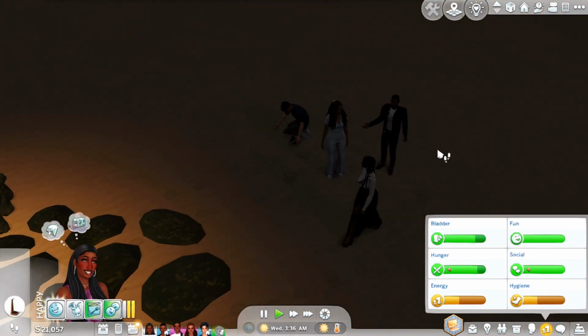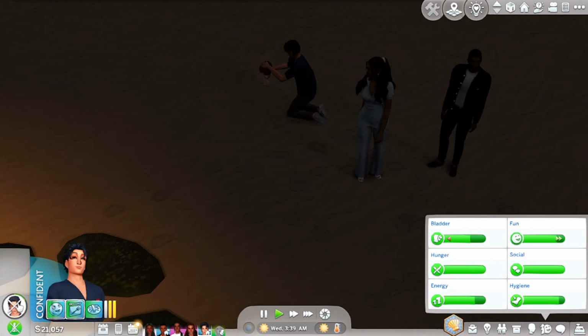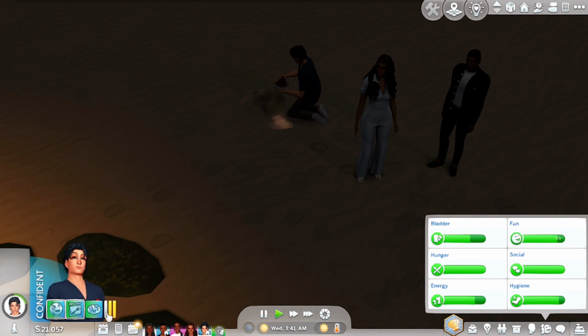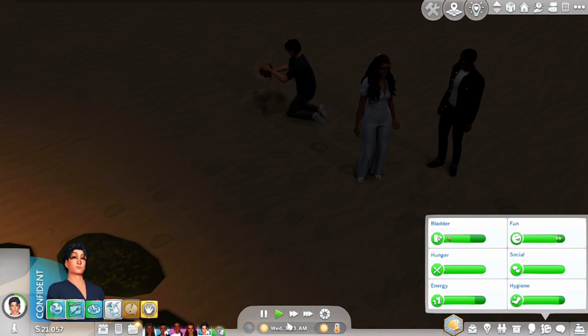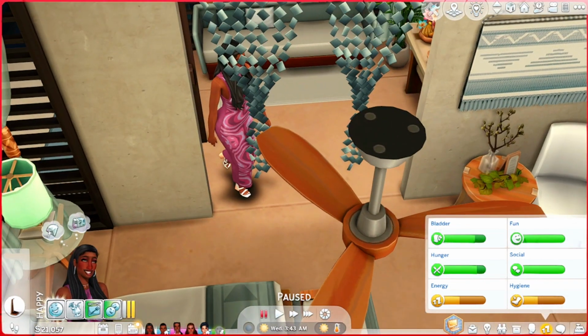Not Evan trying to make sandcastles. Babe, no. He's so adorable. I'm sorry. What? Oh. Chill. I don't know what I thought that was. I feel like Raven and Dwayne haven't had the chance to really chat. You know what I'm saying?